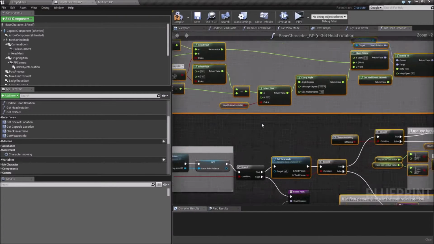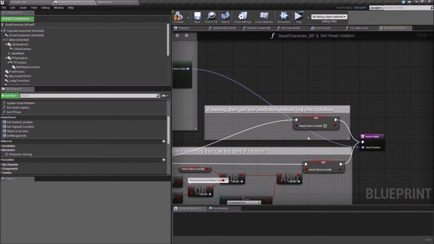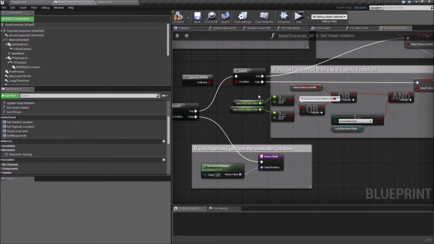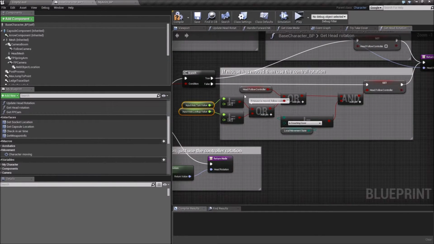Okay, so let's zoom in again on this. So we set this variable here, and if we are not moving, then we have this logic from last time. Here I have two variables actually that I update from outside inside the event graph, which I actually also wanted to carry in as variables, but I was lazy in this situation. So the logic here I explained last time.